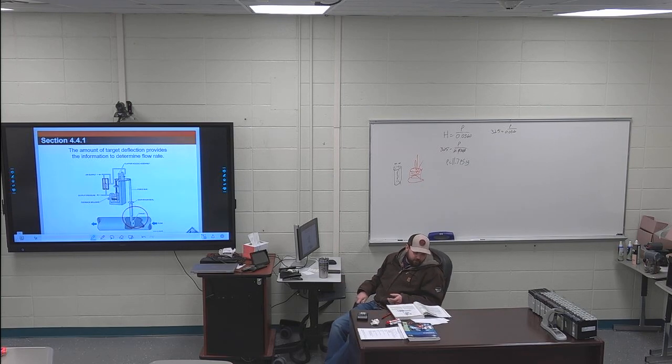You can have target flow meters. Second sentence of 441 is highlighted. The electronic or pneumatic output produced by the target flow meter is proportional to how much the plate is deflected by the impact of the fluid flow. So obviously, put a target in here, however much fluid is pushing against that plate, it can connect to like a bellows device and determine a flow based on that.